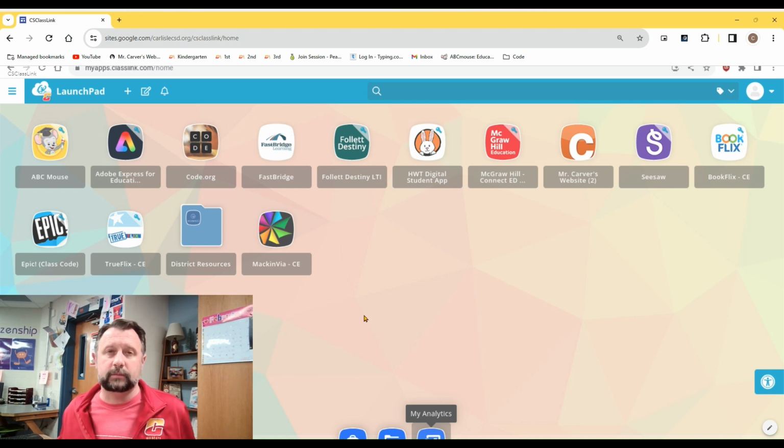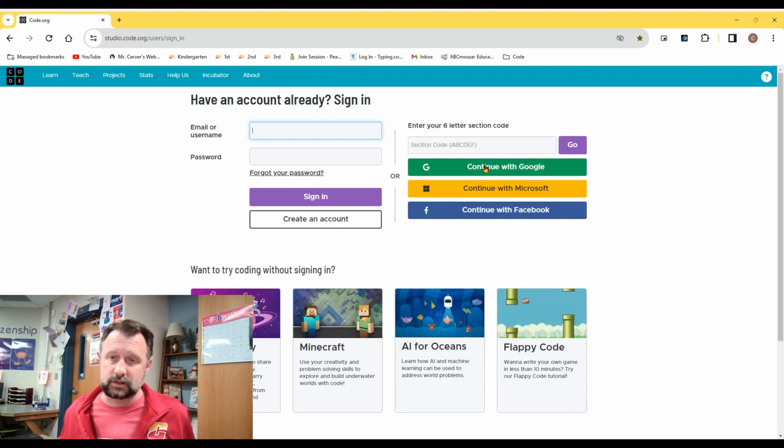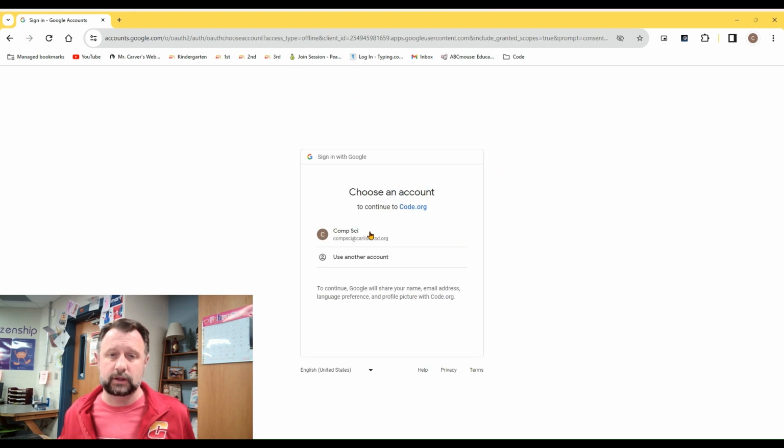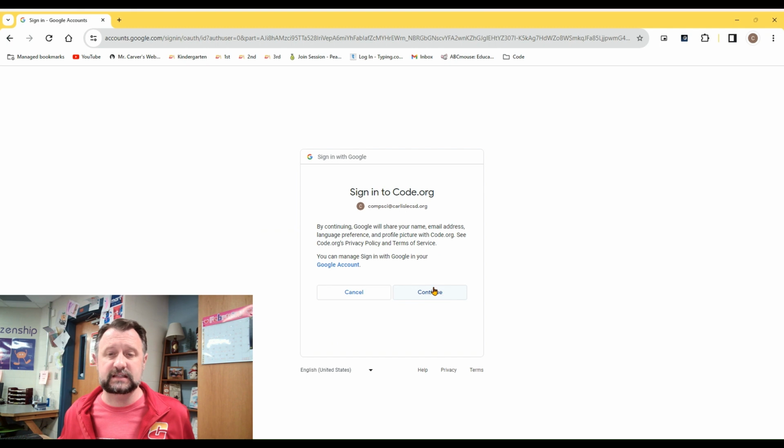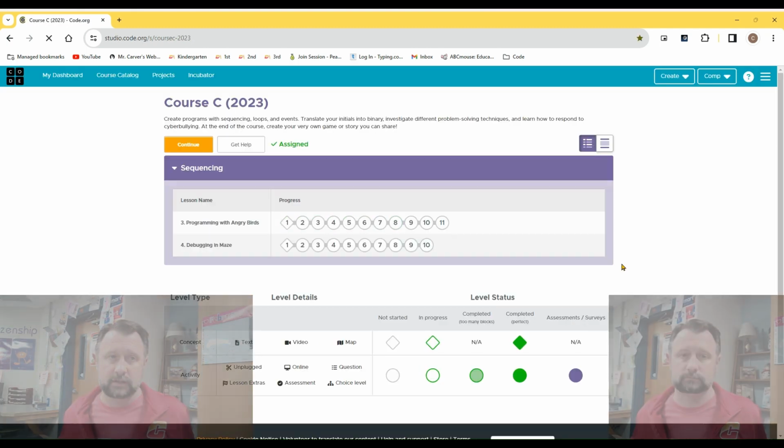Second grade, we are going to be working in code.org today, so we are going to have a new level, and this is how it works. You come up here to code.org and click it, and it's going to take us to the login page. In the login page, click on the green Google button so that you log in with Google. Find your name, click your name, then you're going to have to say continue. So push continue, and you'll be taken to your page.